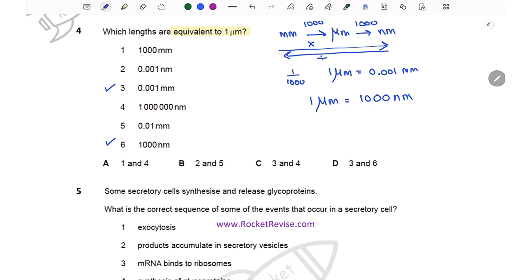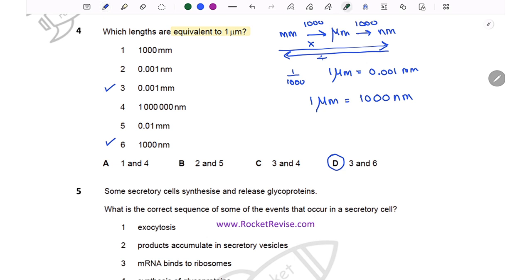You can see why, because 1000 millimeter, that's never the case. Okay, 0.01 nanometer, that's wrong because you always multiply, so it's not going to be a decimal number. And this is too big. From micrometer to nanometer is just a difference of thousands. This many zeros is not possible. And to get it into millimeter, you have to divide by 1,000. So this looks like it's divided by only 100, so that's not enough. So these two are the only answer. 3 and 6, that is D.